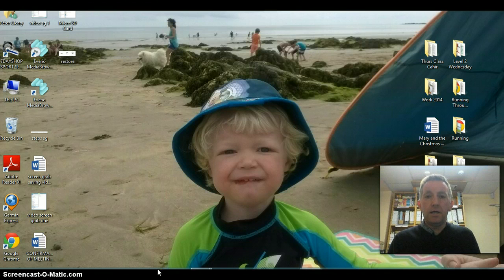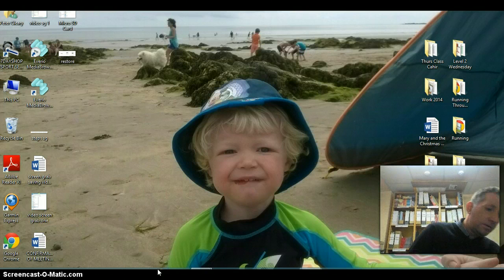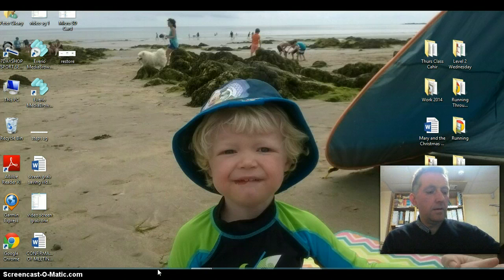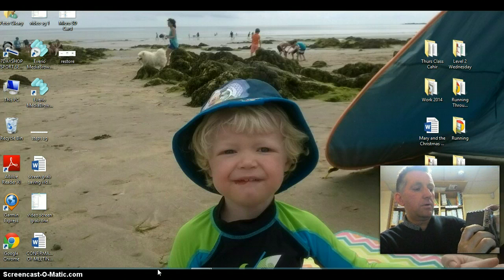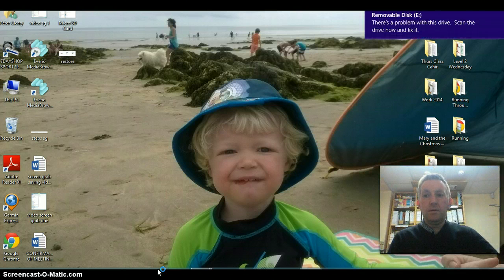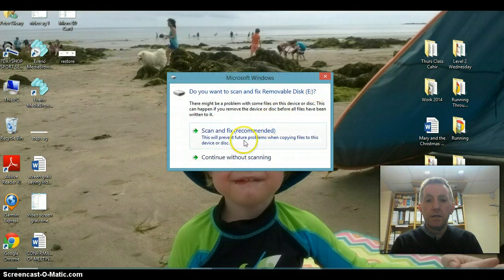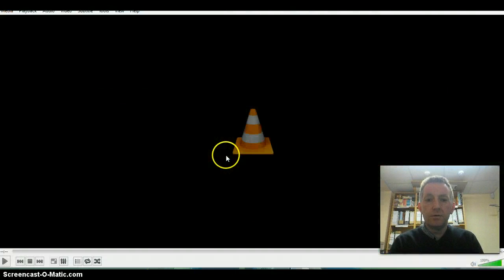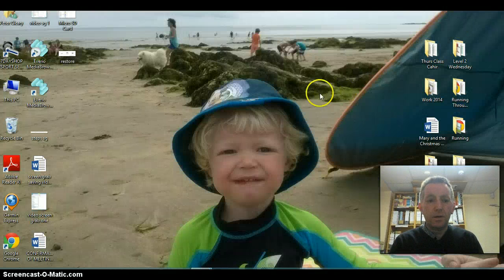So to take the photos, we put the camera into the cradle, attach the USB to the, in this case, the laptop, and then on the cradle there's a button for USB. Now when I do it on my laptop, I get an error message, so I click that and just go to continue and it'll bring it up.